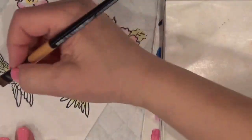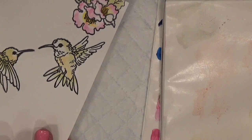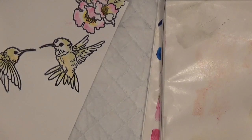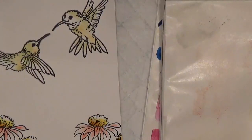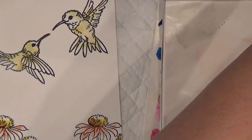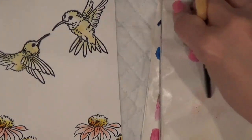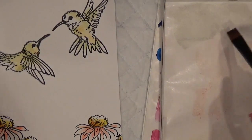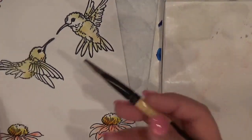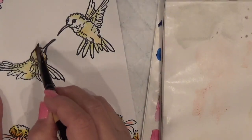Put a tiny bit on this section in here. Let's see, it's a tiny bit in here. So now, let's take a darker color of green, and this is the bundle sage, the one we put at the beginning in here. It's darker. And then we can shade the bird a tiny bit with this darker color.